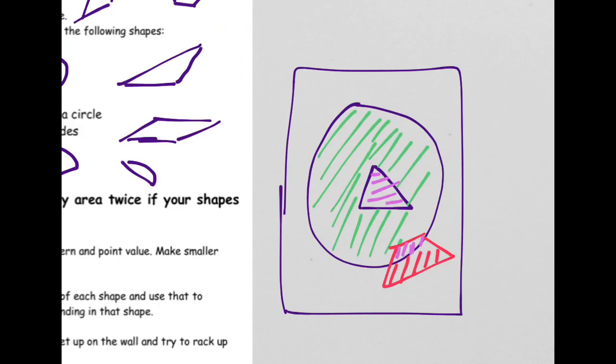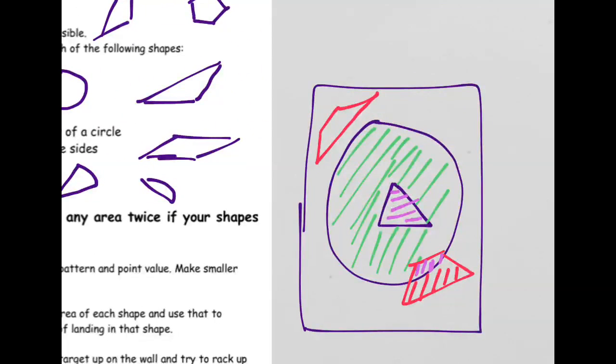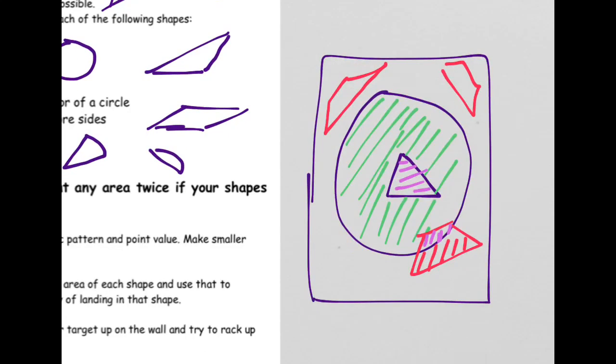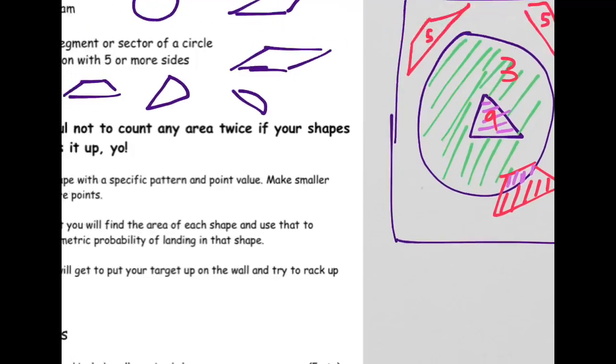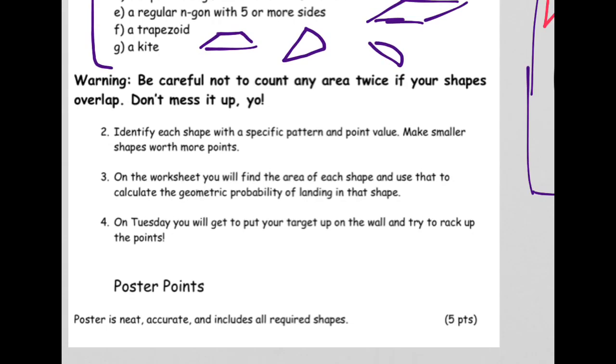Now, after you have created all of your shapes and you have them all on there, go ahead and label them with point values. You can make this pattern symmetrical. It's totally up to you. But small shapes, give them larger values. Maybe that would be a 9 right there. Bigger shapes, less value. So maybe that's a 3 right there. Maybe this is a 5 right there. But give them some sort of value, some way to award points for hitting those specific areas.